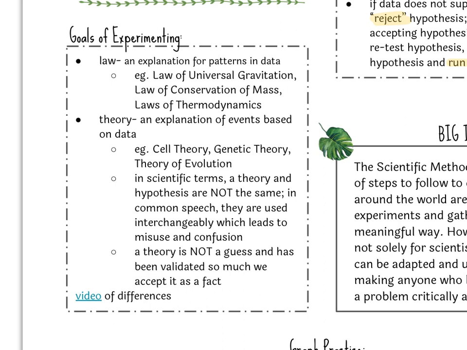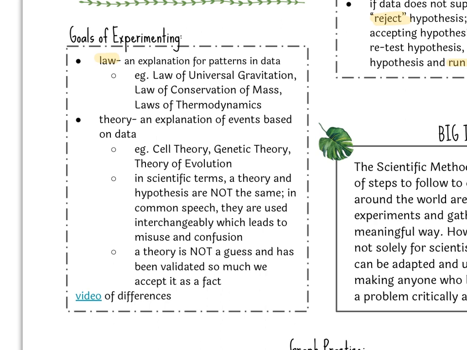And so, like I touched on earlier, there are two major goals for scientists when they do experiments. And it's not just to get the results that they want to share those results, they want those results to be validated through multiple people doing the experiments, and hopefully it can be elevated to a law or a theory. So we're going to talk about a law first.